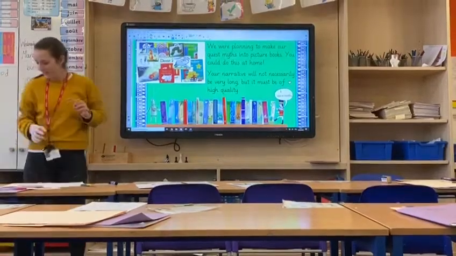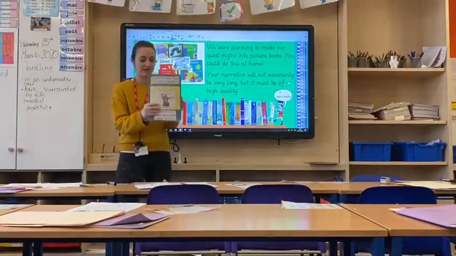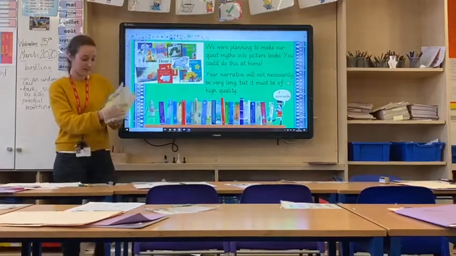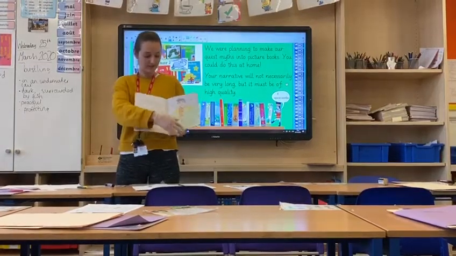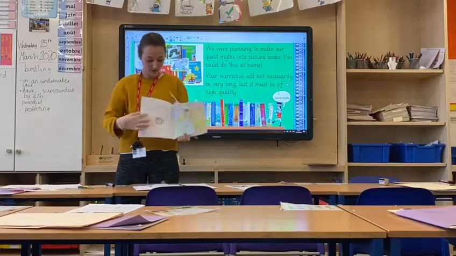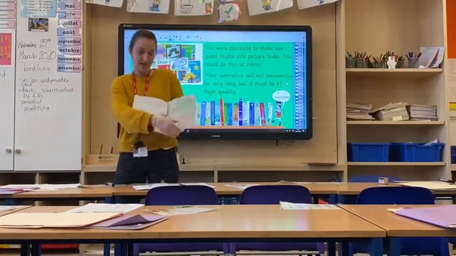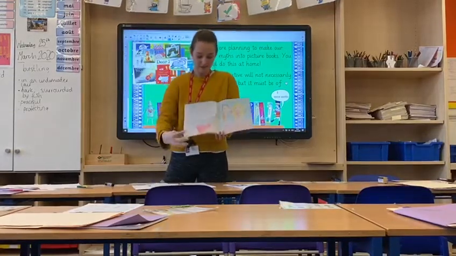And then what we were planning to do is we were going to make this into a storybook. So you can see here the one that me and Miss Smith have made. If you want to at home, this is what we were going to do at school. So you've got your writing on one side and then lots of illustrations around the outside. So that's basically section 1, section 2, section 3, section 4, and then like I said, 5 and 6 together.